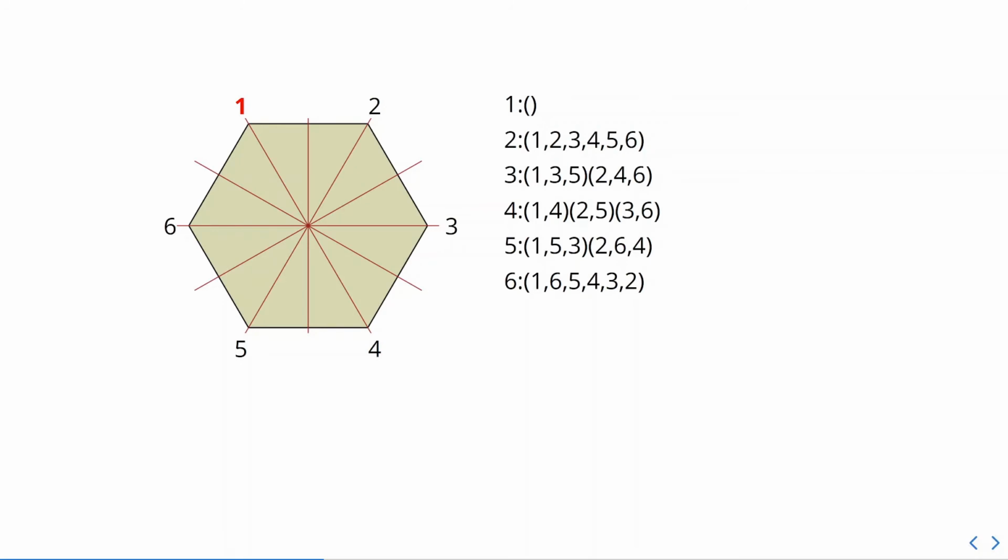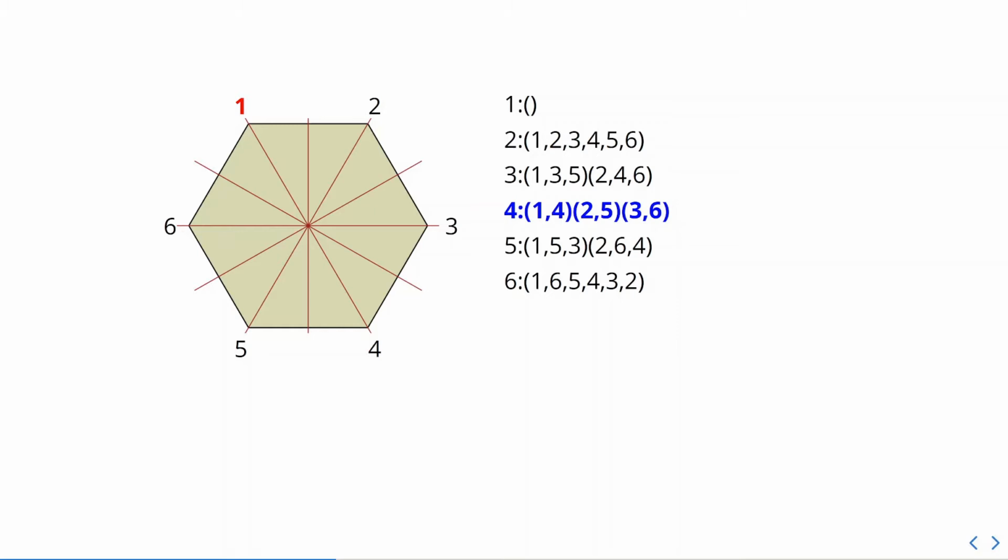So here's the orbit of 1 again, 1, 2, 3, 4, 5, 6. And here is a transversal. For each of these elements, we map 1 to the thing we're interested in. 1 maps to itself, we can just do that with the identity. 1 maps to 2, there's a permutation that does this. 1 maps to 3, 1 maps to 4, 1 maps to 5, 1 maps to 6. Let's pick one of these elements, 4. So this maps 1 to 4.